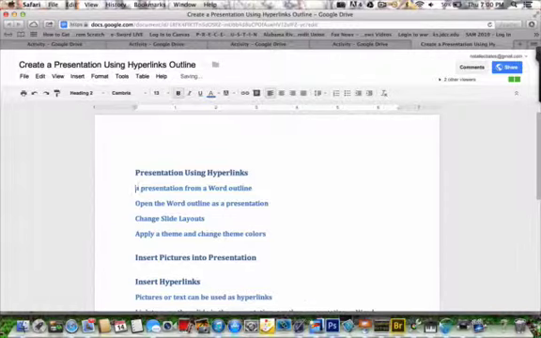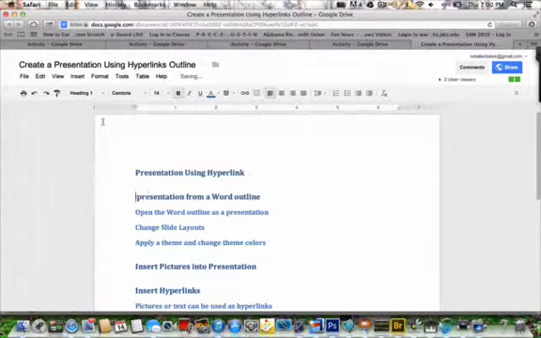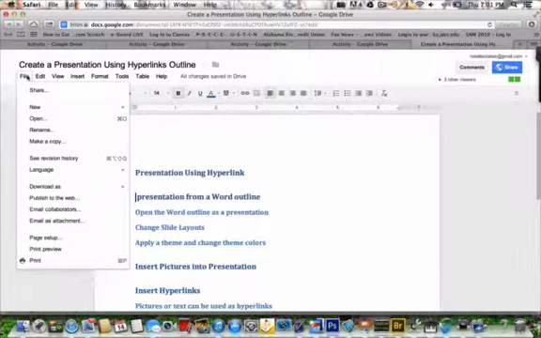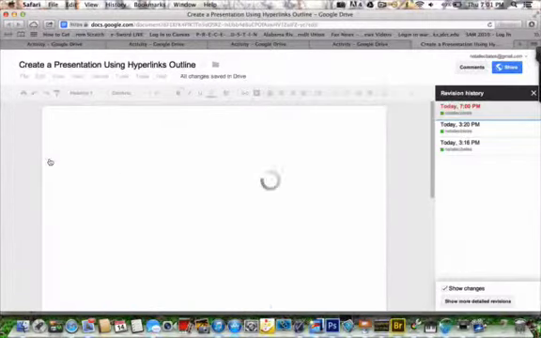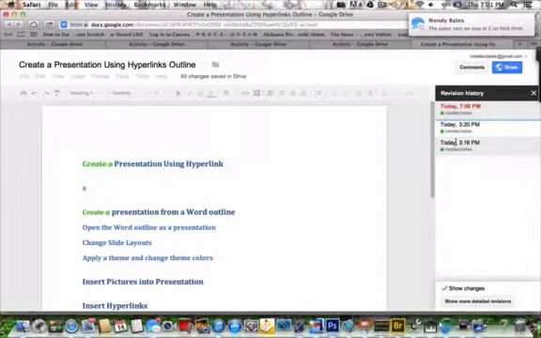It's going to delete it and delete the A. Now, this is what I want to show you. If I go to File and see Revision History, it will show the changes that I've made and who made it. So if someone else is making changes, then you will see that as well.